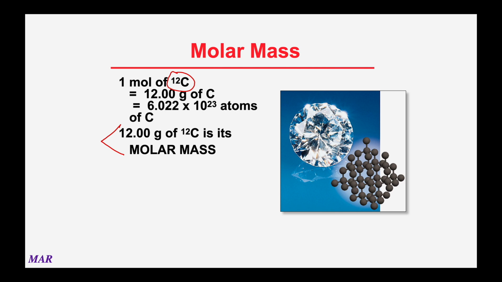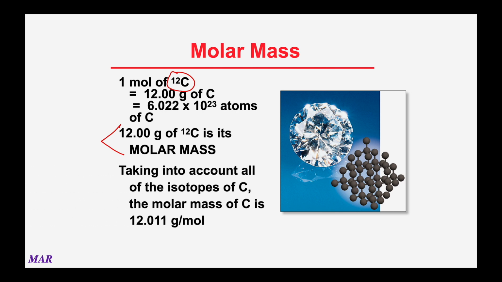And this is only for pure carbon-12, by the way. Now, all of the isotopes of carbon make the mass a little higher. If you look on the periodic table, the mass is going to be a little bit bigger number. Mine is 12.01. Here I use 12.011, and you can get better values. That's just because carbon isn't pure carbon-12. There's also carbon-13, a little carbon-14. But all of those numbers on the periodic table are molar mass numbers. They're also called atomic mass numbers. We'll talk about that in a little bit.